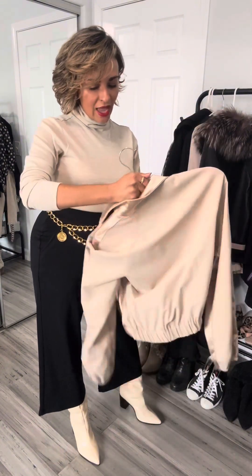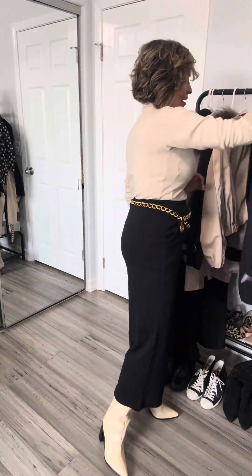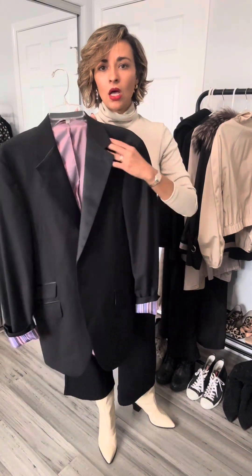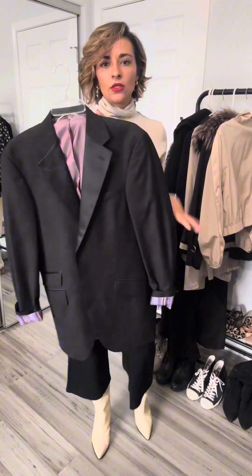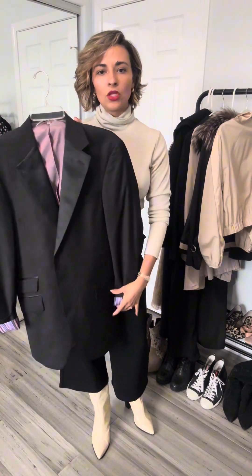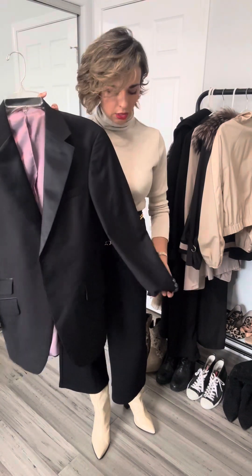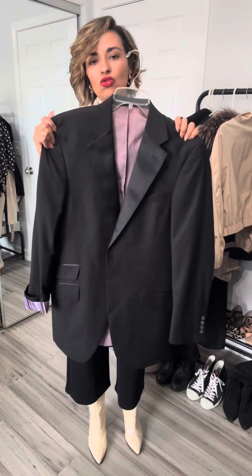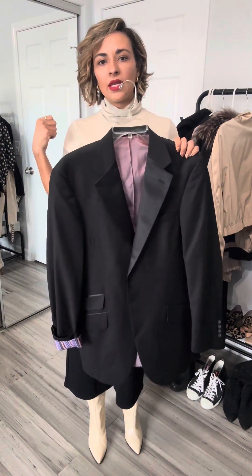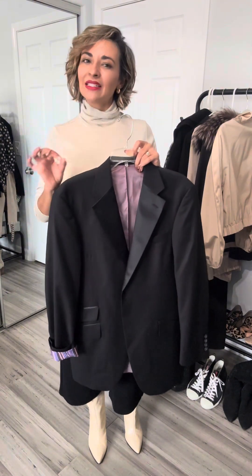Another piece that is coming along and moving forward for the next season, also from the holiday capsule, is this amazing KMJ blazer — a black blazer with this beautiful satin collar, oversized. It's that business sort of side of things. You can wear it with the cuff folded if you like, or if you're not wanting any of the purple to come through and you want it to just be all black, you would remove the cuffing from the sleeve. And then it has a really strong shoulder — not a full-on shoulder pad, but it definitely has a really nice strong shoulder. So it also has just a hint of edgy to it, which I love.